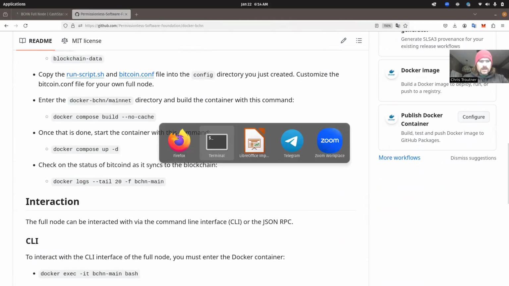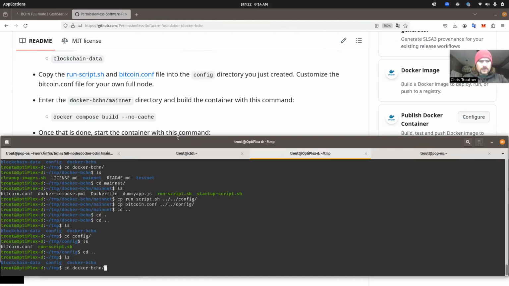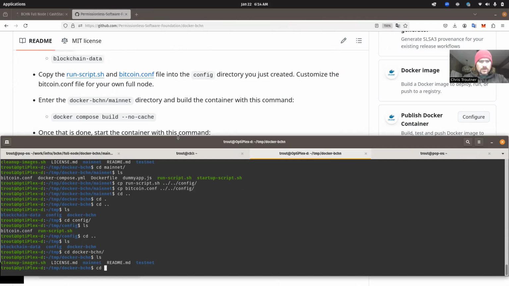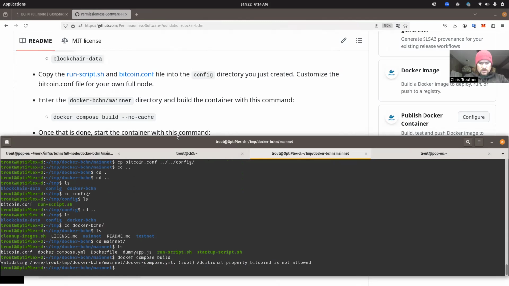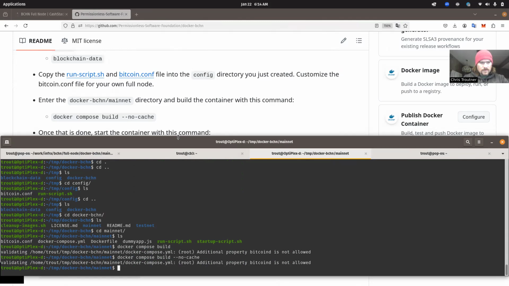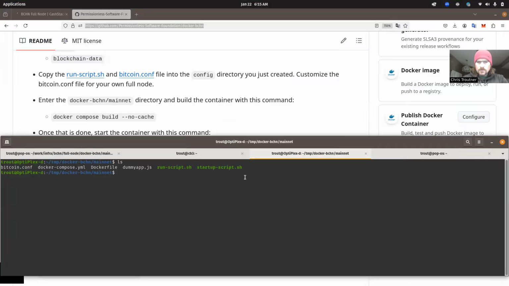And then finally, I can build the Docker container. So again, go back into mainnet and run docker compose build. Okay, I was on an older copy.